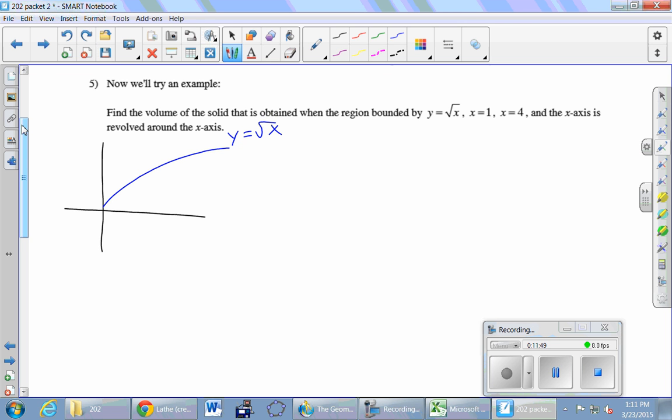Now at the moment, I have no earthly idea where the region is. It doesn't exist until it's bounded on all sides. So it could be below the curve, it could be above the curve, who knows? So we keep reading, x equals 1. What kind of a line is that? Is it 45, is it horizontal, x equals 1. Vertical, right? So x equals 1, we'll draw that guy. Here, x equals 1. I still don't have a region enclosed, and don't read too much into the axes. They're not part of the region until it says they're part of the region. X equals 4, okay, great, that's over here.